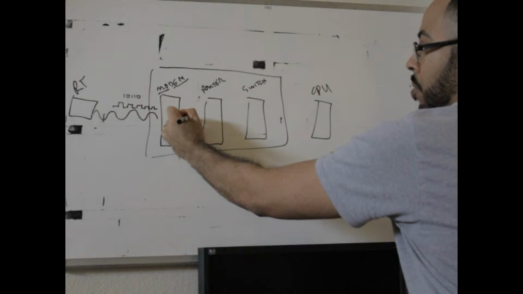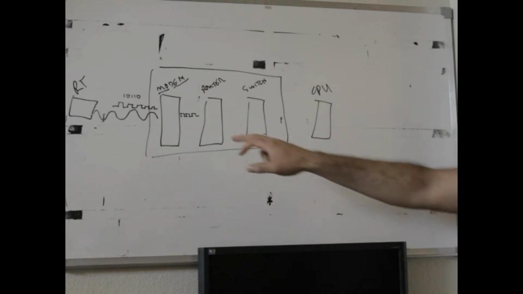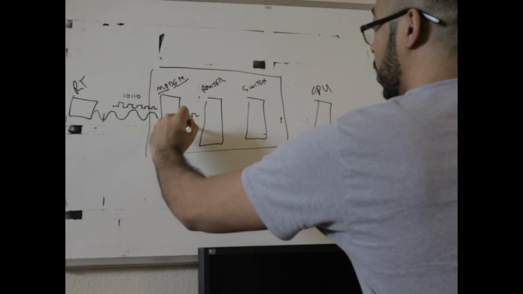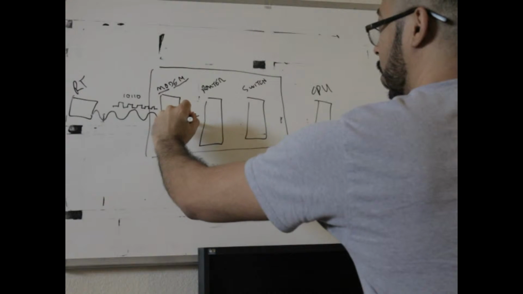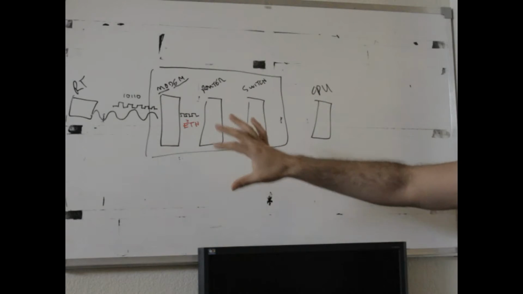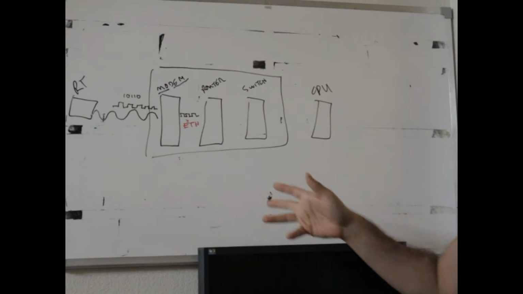Okay, so your modem's job is to handle the broadcast out, receive the broadcast in, and pump out an Ethernet signal, your digital data, your ones and zeros. So I'm just going to put ETH here for Ethernet. Your modem hands off to your router, and in my particular setup, I have two devices: a modem and a router. However, I think troubleshooting it all in one is easier. However, I found that it's typically cheaper if I buy the router and the modem separately.